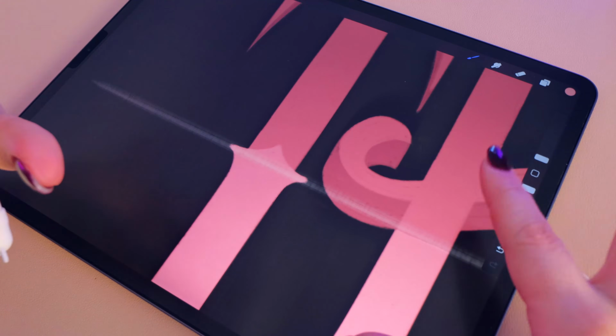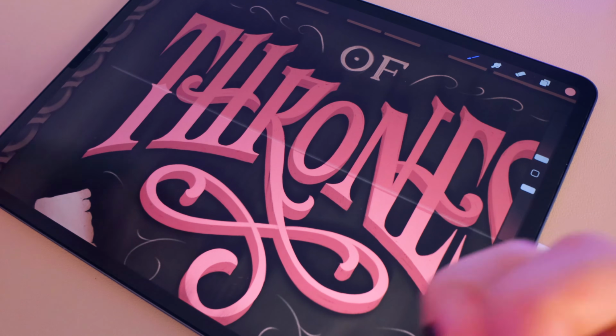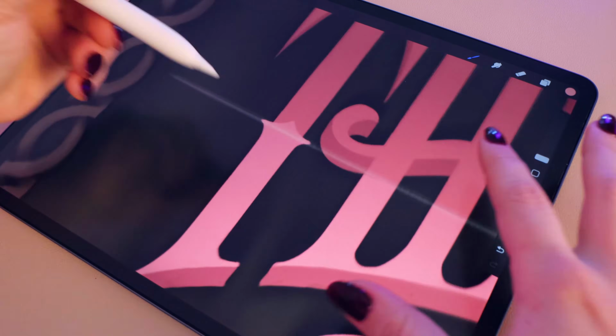It looks like a sword. This is the goal. Those letters are meant to be super pointy, super sharp, very spiky, so that they resemble a sword. And I thought this would look cool.